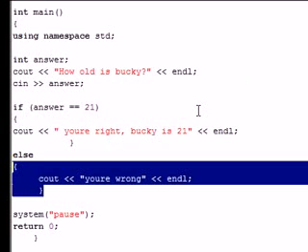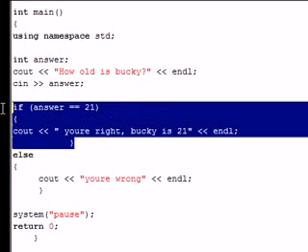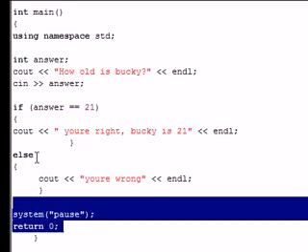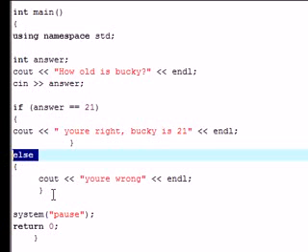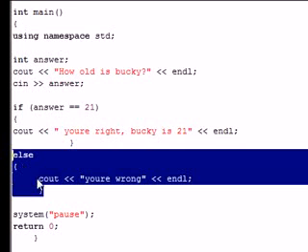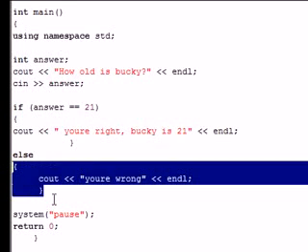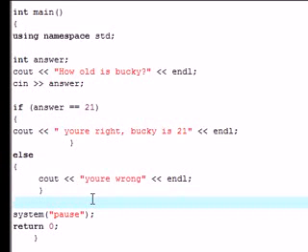So let's just go over this one more time. An if statement alone, without the else statement, is going to check if this test condition is true, and if not, it's going to move on to the rest of your program. What the else statement does is give your if another option. So instead of saying, alright, if this is false, move on, it says, instead of running this bit of code, run this bit of code, and then move on to the later parts of your program. So those are the basics of your if-else statement.